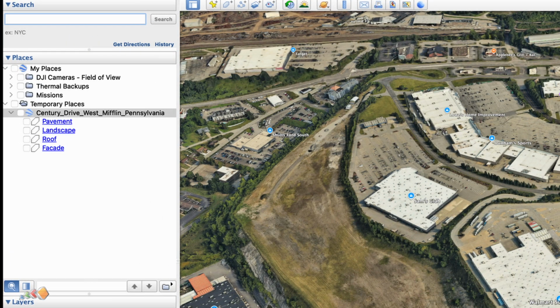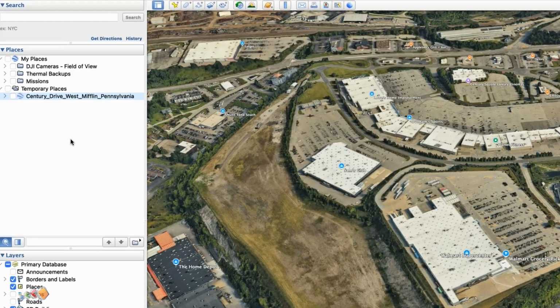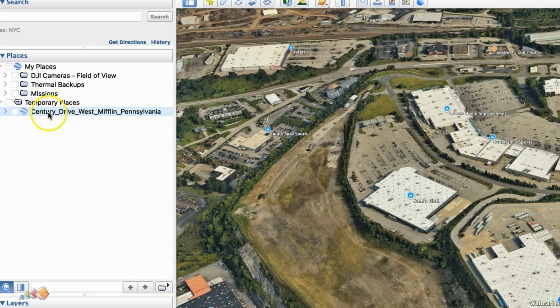Sometimes clients will send you a KMZ file that contains multiple components, and some software can't handle that. In those cases, to create missions from each of those elements, you're going to have to extract them. To extract just one element for planning purposes, open the KMZ file and locate it in the sidebar. If it's not already expanded, click on the little chevron to expand it and show the contents.